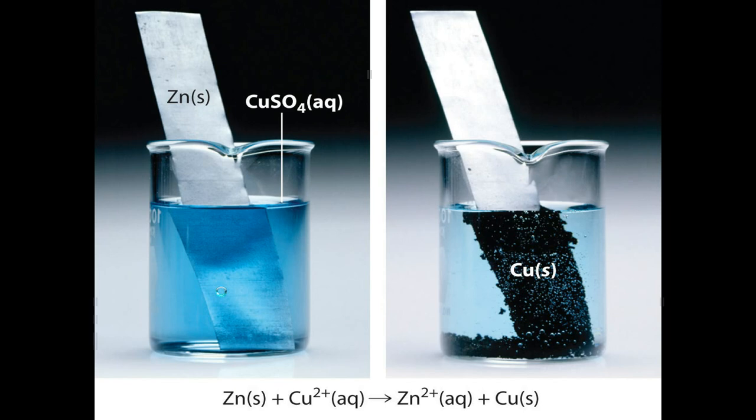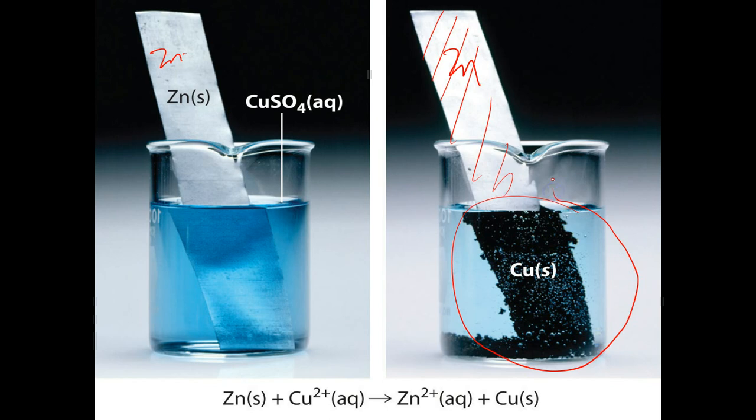We move on to the next part here, the displacement of metals or metal ions by a more reactive metal. So if you observe in these two beakers here, on the one on the left side, you have a silver piece of zinc that is dipped into aqueous copper 2 sulfate solution. On the right side, you have the same piece of zinc. But now, you notice at the bottom here, it is coated with a layer of substance.